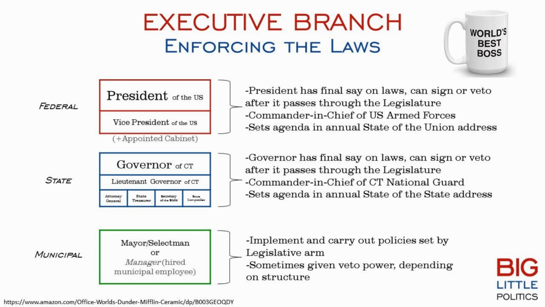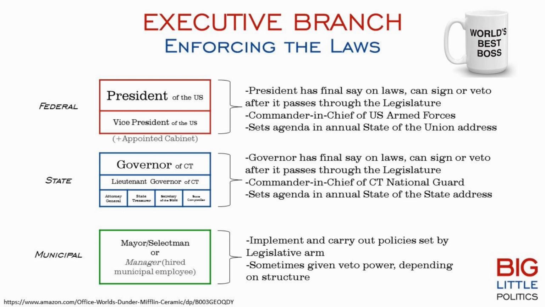They really serve a managerial role, so they do not have supreme power. If you have a boss who exercises supreme power, then they're more like a dictator, I guess. But this is honestly more like a manager. They don't make the rules, but they implement them. They tell you what to do, and if they really don't like a rule, then they don't need to implement it. So both the president, who is the executive at the federal level, and the governor, who is the executive at the state level, have the power to veto or to sign laws.